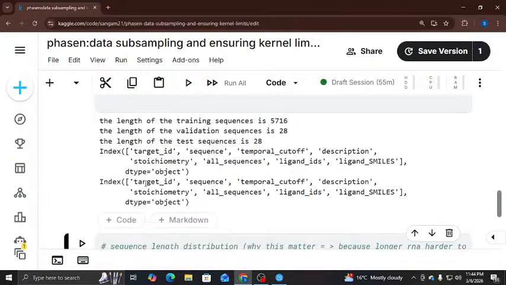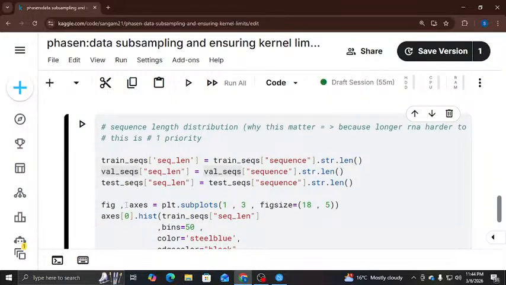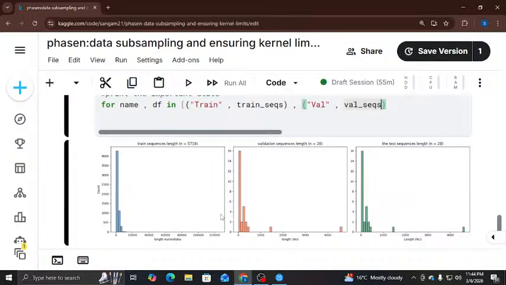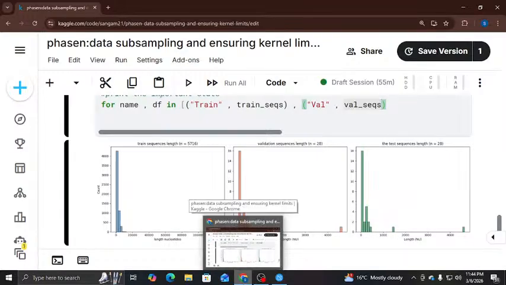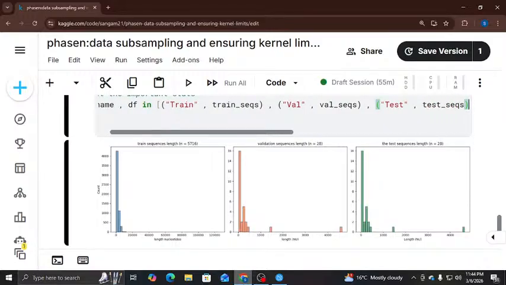Value sequences. Okay. Now we can just skip that, and the next will be train, test, validation. The last one is test, and then test sequences. Okay, nothing to worry about. It is all fine, perfect.